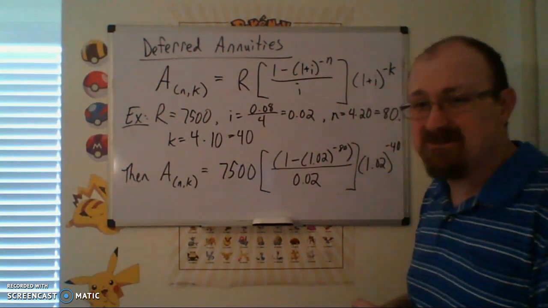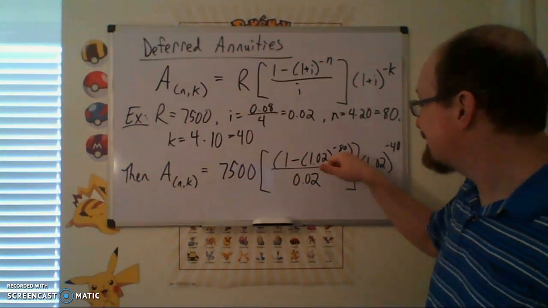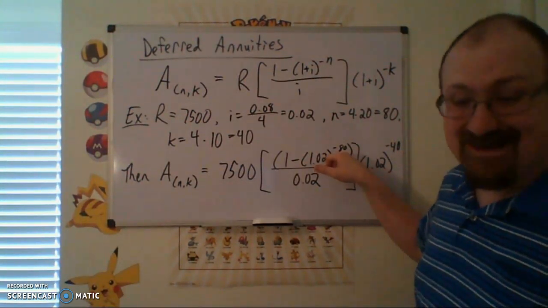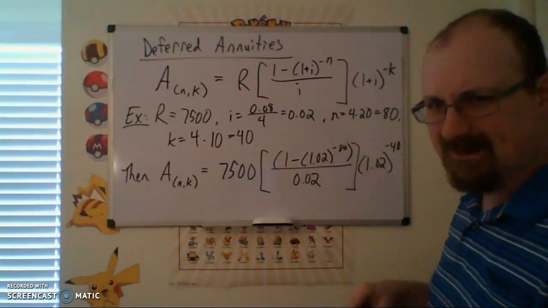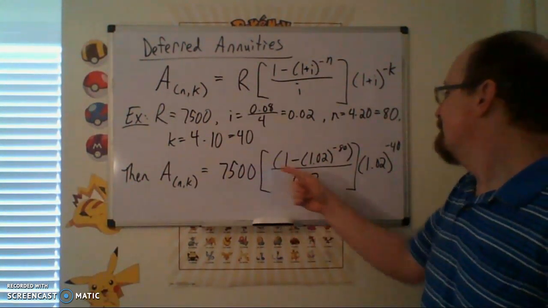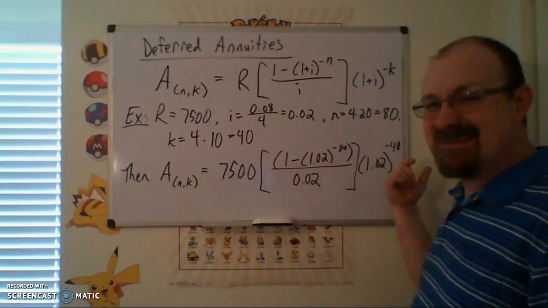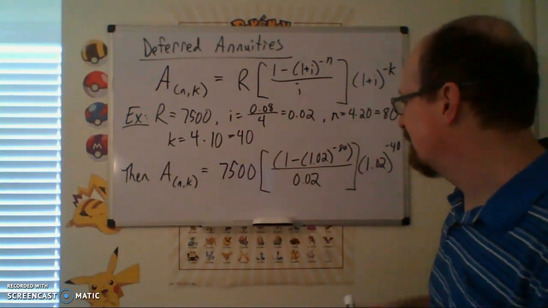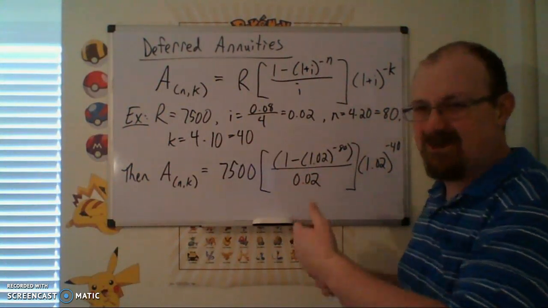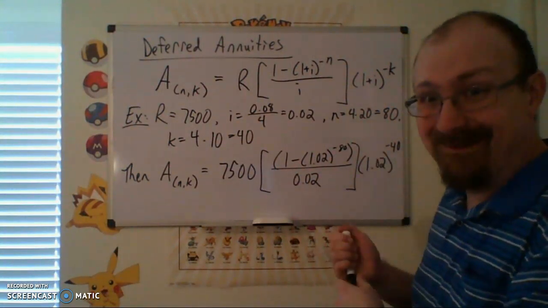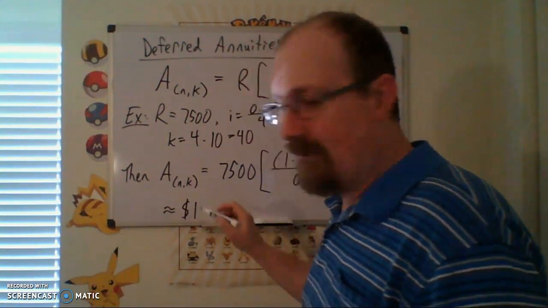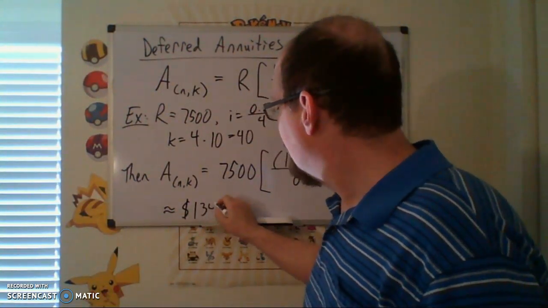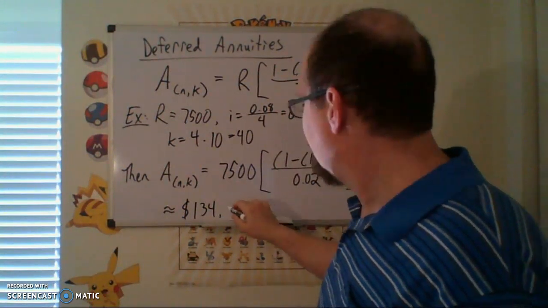So yeah, the negative exponents, again, when you're punching these guys into your calculator, make sure you're using the negative key, not the subtraction. So we've talked about that previously. So we can just kind of attack this thing directly at this point. If you use these parentheses, you can actually just type it in directly in one big line in your calculator. And the value I end up getting that we need to set aside is $134,999.32.